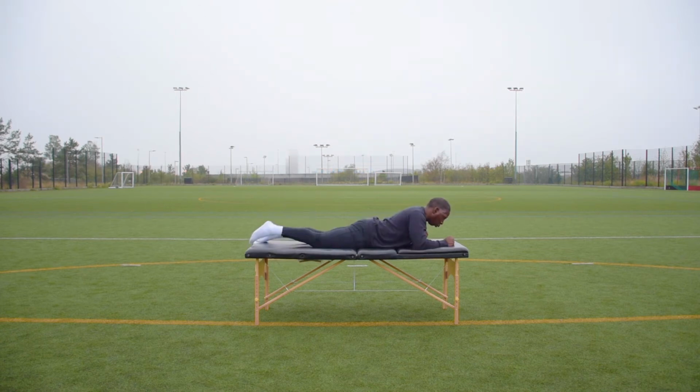Hip extension. I want you to pull your toes up on that right foot and lift your knee up so your leg is completely straight. In this position, you want to be tensing your glute on the right side as much as possible. And then we lift, squeeze the glute at the top position, keep your toes up, don't point your toes away like so. Pull the toes towards you at all times so we have that stiff ankle and we keep that alignment from the ankle, knee and hip joint. Control it down, exhale on the way up.